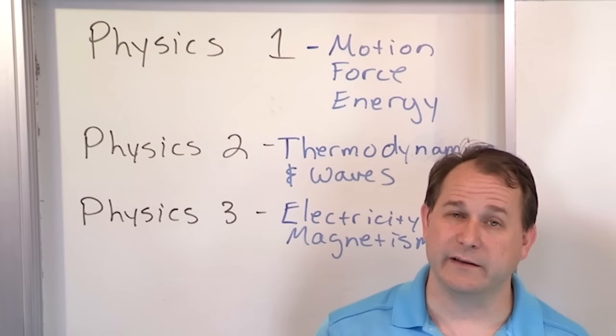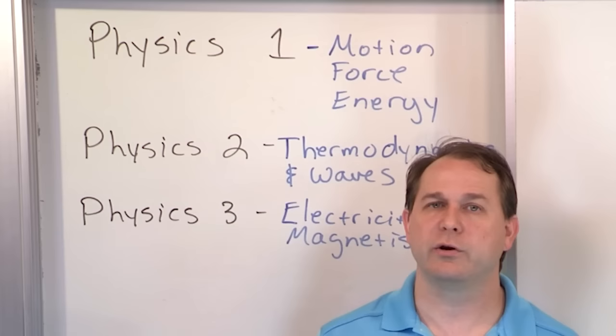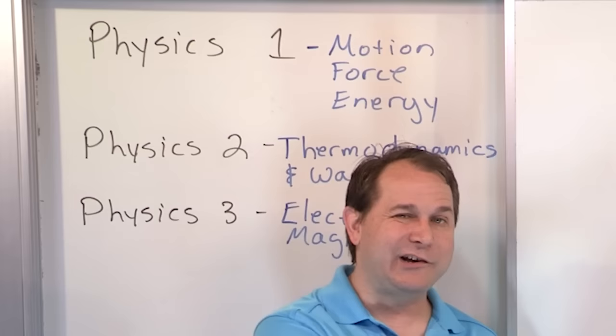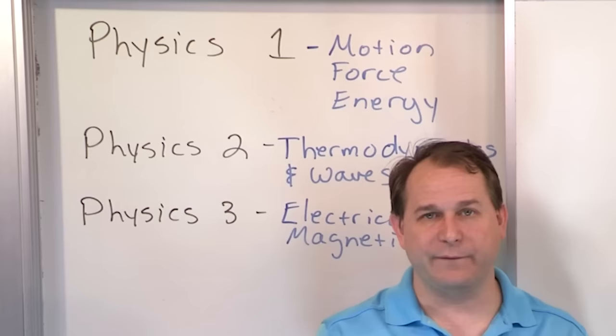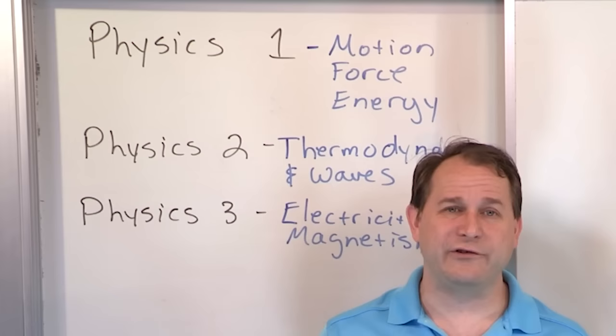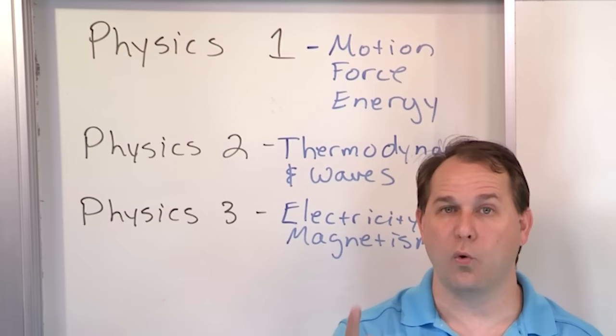But really, the main part of electricity and magnetism, we're going to learn about magnets. We're going to learn about the magnetic field that surrounds a magnet. We're going to learn about the electric field that surrounds an electric charge, like an electron or a proton or some other charged particle. So we have this thing called electricity, electric fields and magnetic fields, and they're kind of like peanut butter and jelly. They're not exactly the same thing, but they're definitely related, and the equations that govern both are very similar to one another. So really, in modern physics, we've unified electricity and magnetism into one thing called electromagnetism.